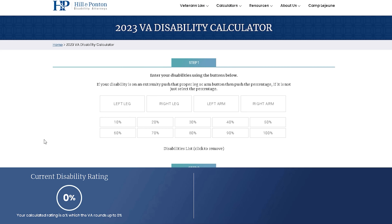The most common is a 70% mental health rating. Since we don't have a bilateral factor here, we're just going 10% for tinnitus as our last entry. We put in 70% for mental health first — this could be anxiety, depression, somatic symptom disorder, or any other mental health condition you get service-connected.